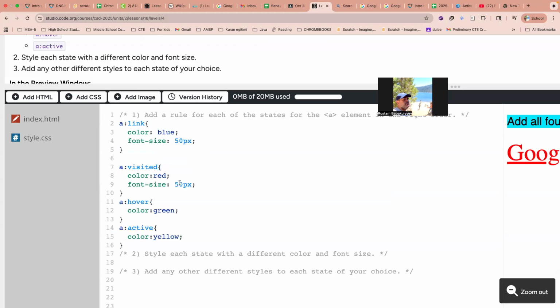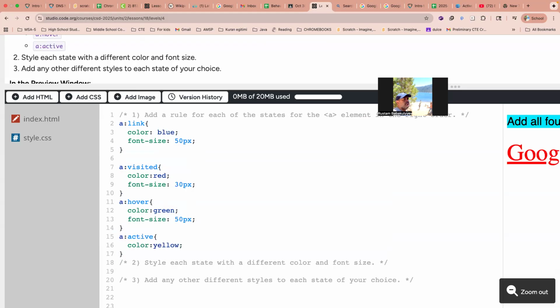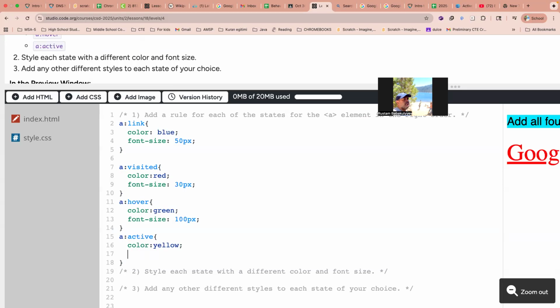So for this one, I'm going to do it 30 after it's visited. For hovering over it, I'm going to do it 100. And then for active, when you click on it, it becomes like, say, 70.